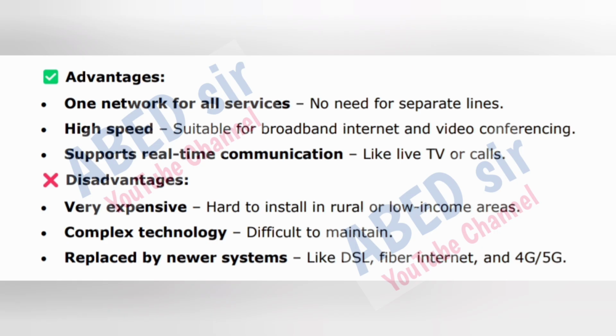Advantages: 1. Network for all services, no need for separate lines. High speed, suitable for broadband internet and video conferencing. Supports real-time communication like live TV or calls. Disadvantages: very expensive, hard to install in rural or low-income areas. Complex technology, difficult to maintain. Replaced by newer systems like DSL, fiber internet, and 4G or 5G.